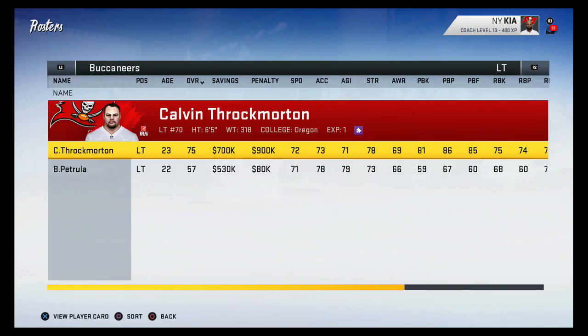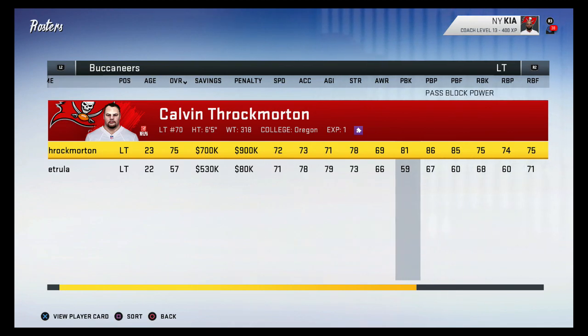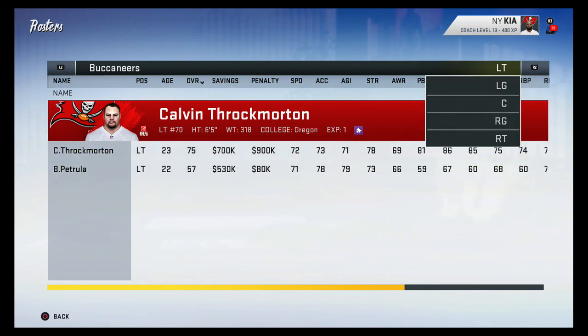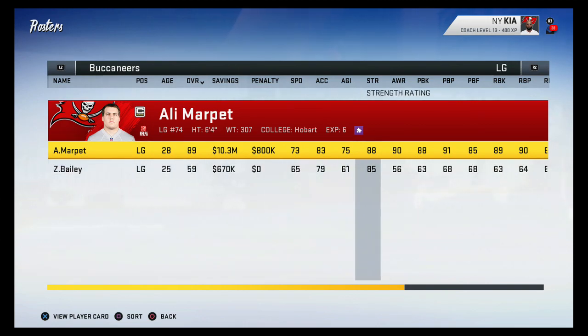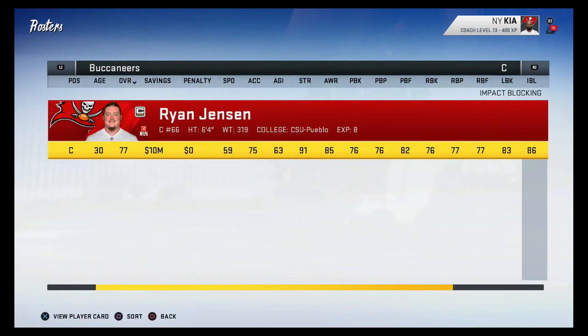Offensive line, pretty solid. Calvin Throckmorton had a good rookie season. He's developing pretty nicely with those pass block ratings. We'll have to get the run block ratings up, but the pass block ratings are pretty darn solid going into year 2 of his NFL career. Ali Marpet, fringe level all-pro guard, really good as well. It's a really strong left side of the line. Center's not bad. It's a solid offensive line. Can do a whole heck of a lot worse than this in CFM.